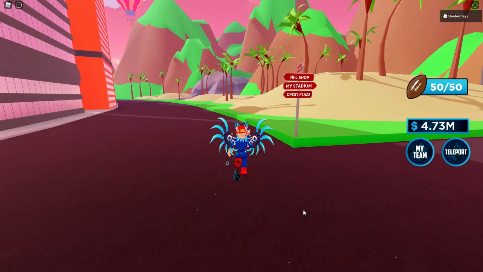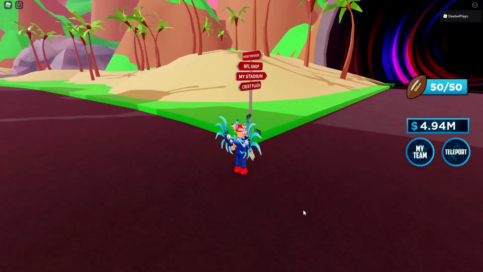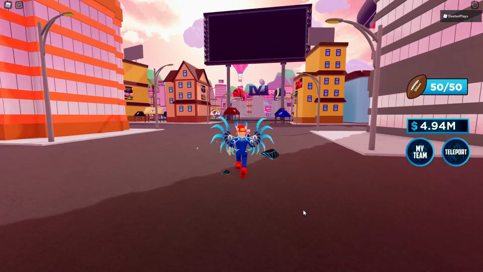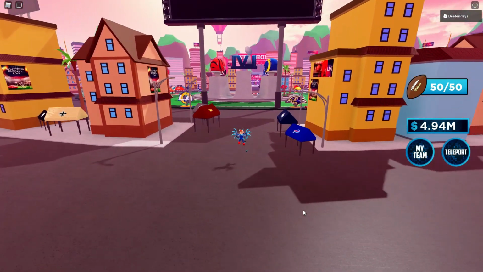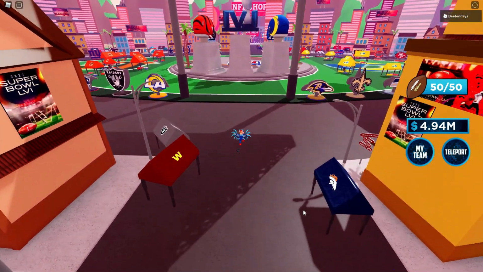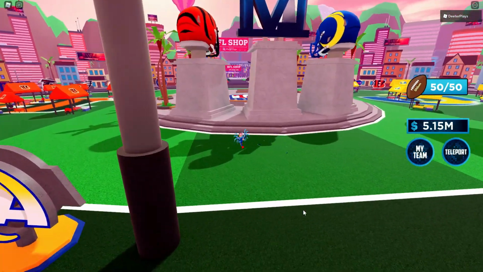So what I'm going to do is show you the central city. From the central city, you can go pretty much to any place. You can teleport right behind us. That is my stadium. There's some more stuff coming soon. There are going to be lots of key events happening here in the city hub. And in the city hub, you can see on the right side, it says 50 out of 50 footballs.